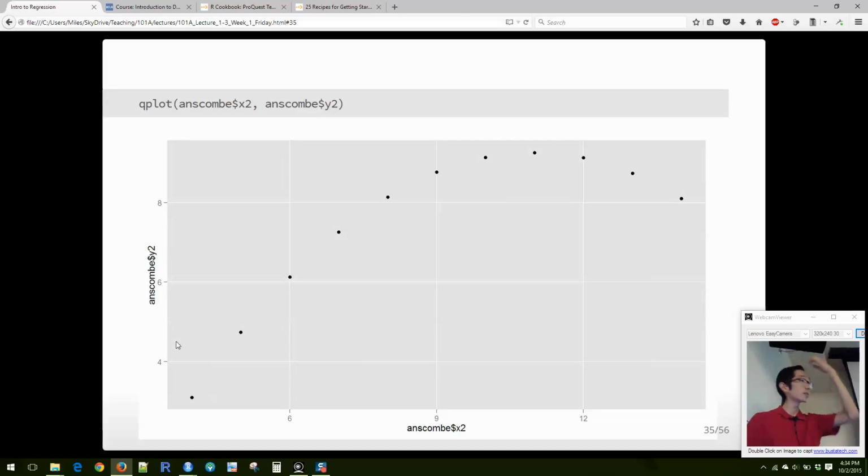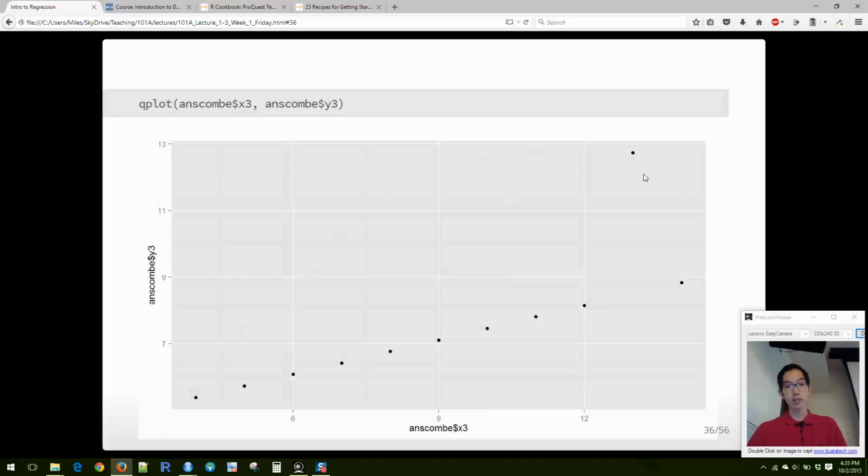What do we see here? We see something that's clearly not linear. We see this arch in the data, and it seems like a more appropriate fit would be a quadratic, like a parabola of some kind. It's just because it cut off here that we're getting an overall positive trend, in terms of the correlation being 0.816. But a linear model is clearly not appropriate because it doesn't fit a straight line.